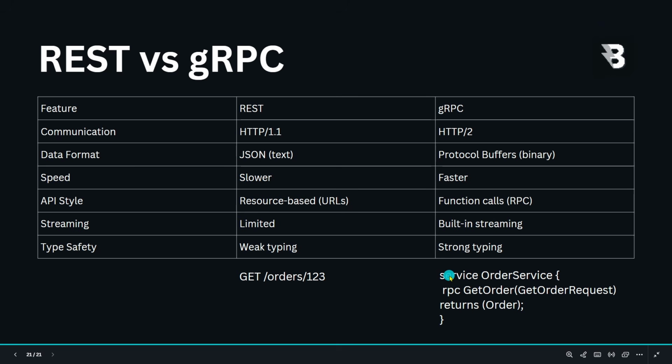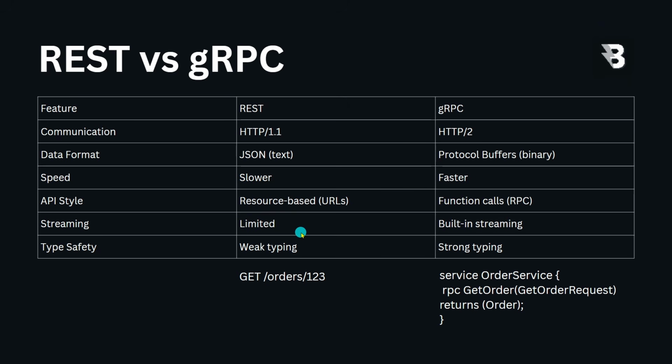function-based API calling. Now, the streaming capability in REST is very little because in REST you send a request, the server sends you a response back, and done, it's done. If you want any sort of streaming, so a continuous connection, in REST you need to use WebSocket. On the other hand, in gRPC, such capabilities are built in.